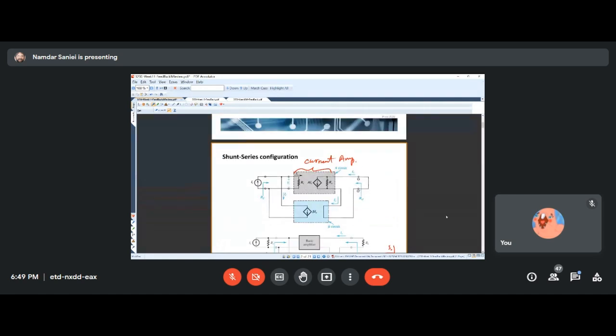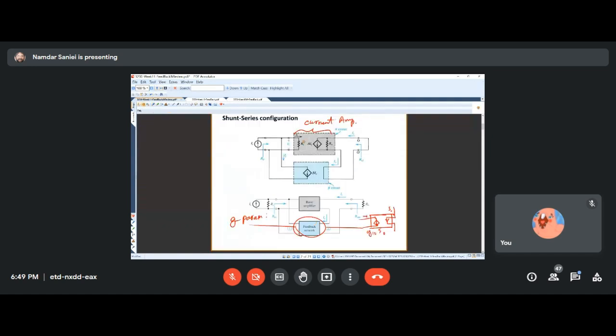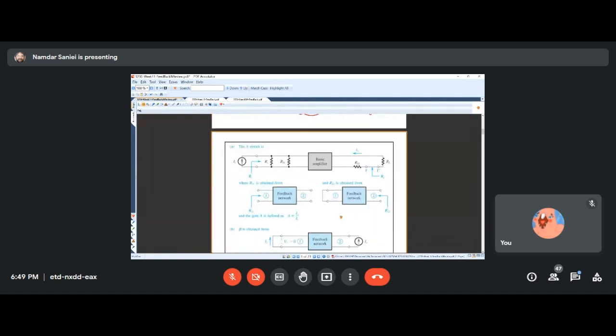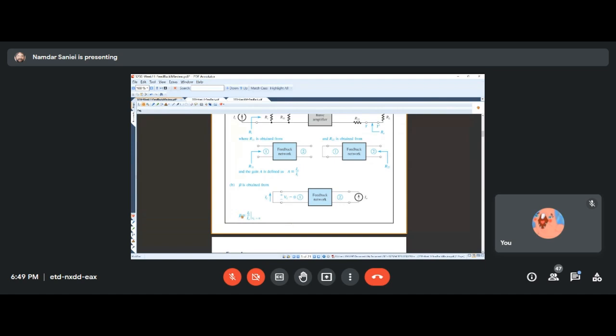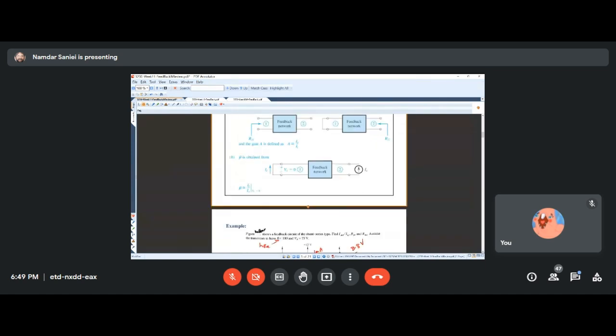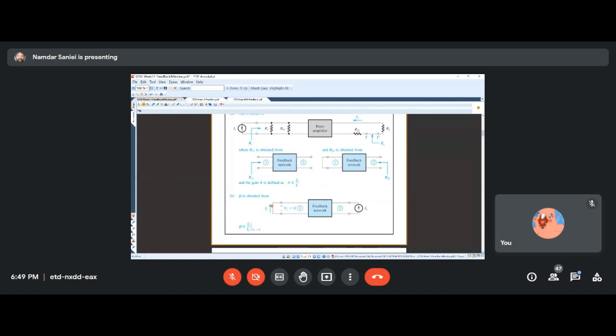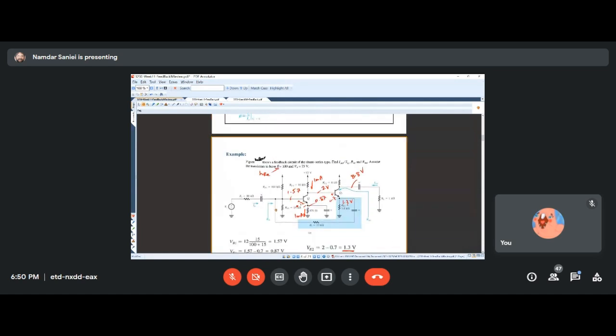In shunt series, input is shunt and output is series. Ideal situation versus real situation, the only 2-port network left was G parameters, so we used it, and we found R11 and R22, absorbed it into the amplifier, made the newly formed amplifier, as well as beta. And then when we had A and beta, we could do a lot of things. Everything was determined. Then we came to this example.